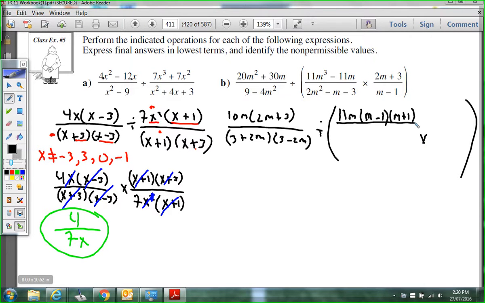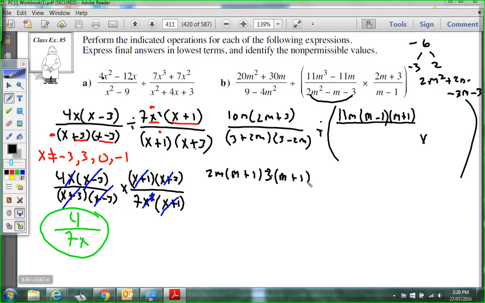The bottom, that's going to be decomp, so I go up here to negative 6, 2 times negative 3. I want 1 apart, so I want 3 times 2 with a negative 3. So I'm going to work this out here on the side: 2m squared plus 2m minus 3m minus 3. We'll take a 2m out, run out of room here, I'll do it over here. If I take a 2m out, that gives me m plus 1. Let's see here, we got a little bit of a mistake. Yeah, it's a negative 3m. So negative 3m out gives me m plus 1.